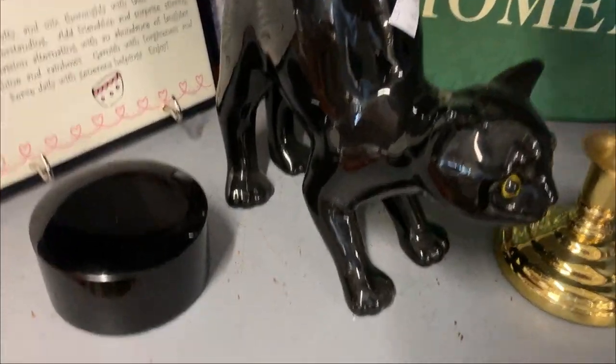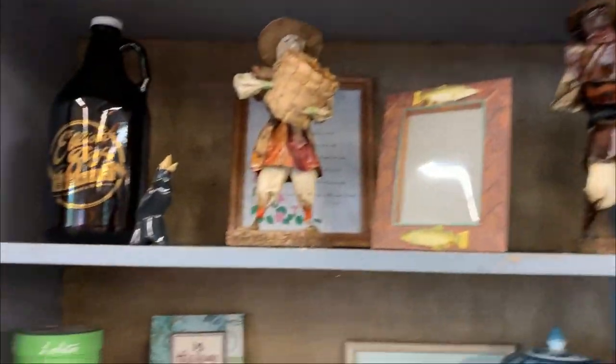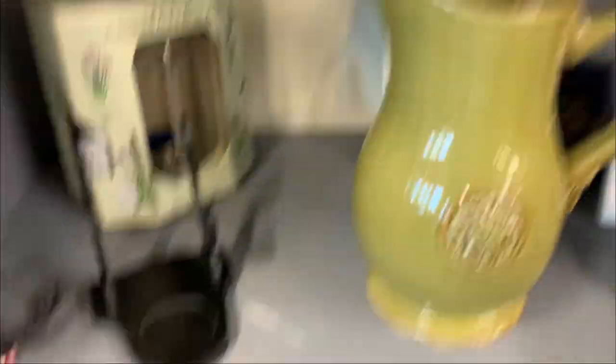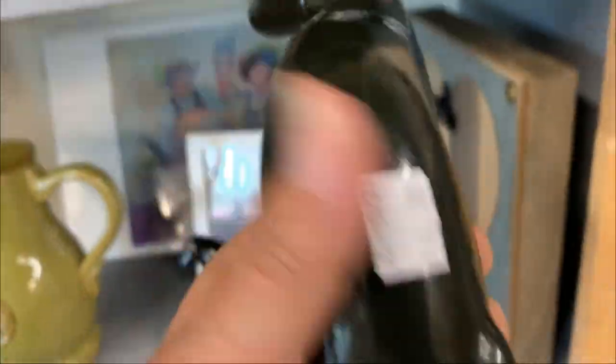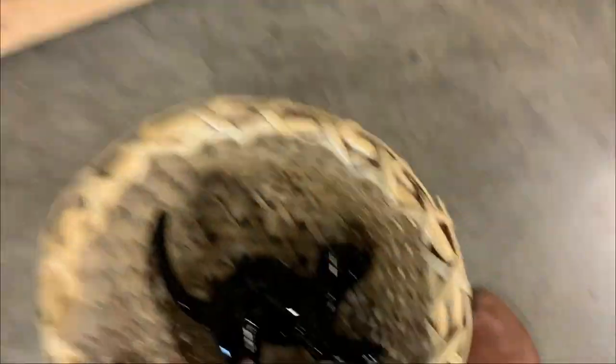I thought this kitty was cute and I can't believe I didn't buy him — I even put him in my basket. So this is a little pie bird. People would use these before the 1950s to punch holes in their pies before putting them in the oven so that they would vent. That little kitty did come with me though — totally mid-century. I've had a lot of black cats like that in the store and they always sell.